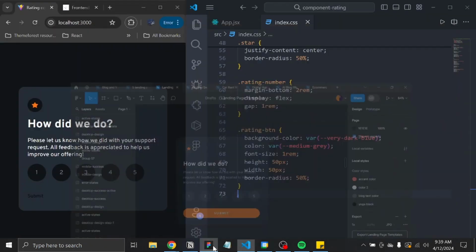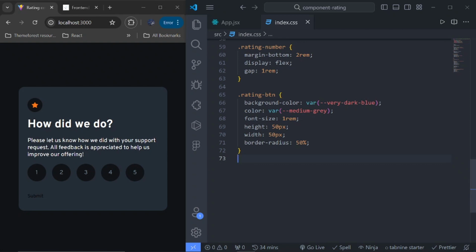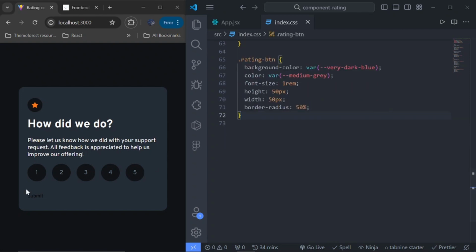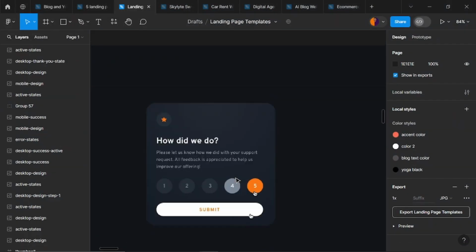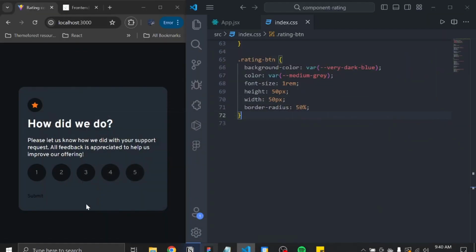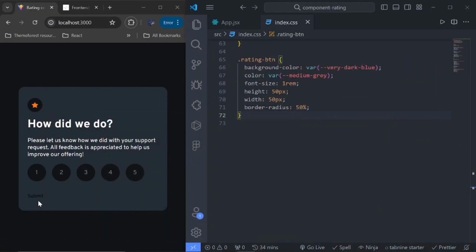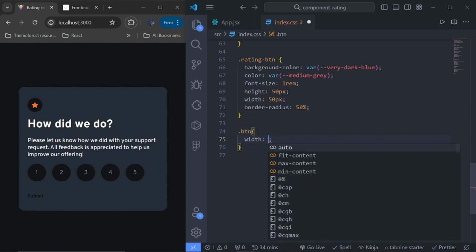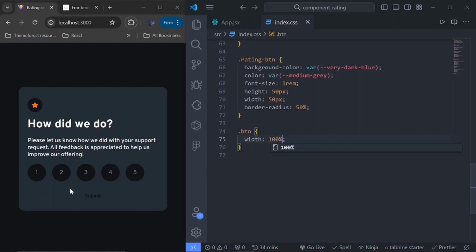Okay, so let's just style this submit button first. I wanted to add the hover state for it, so let's just style this button, the submit button. So I believe I called it button, and just give this a width of 100% to span all the way through.